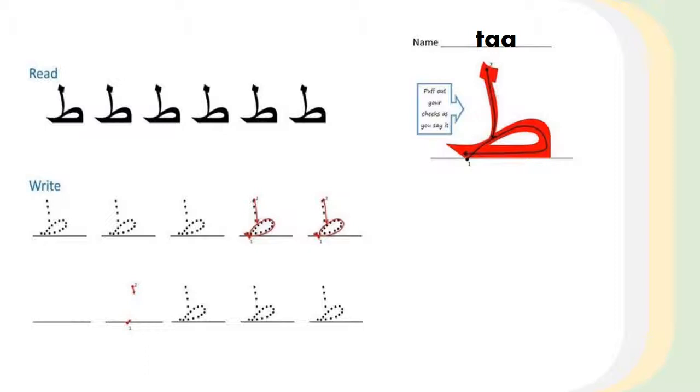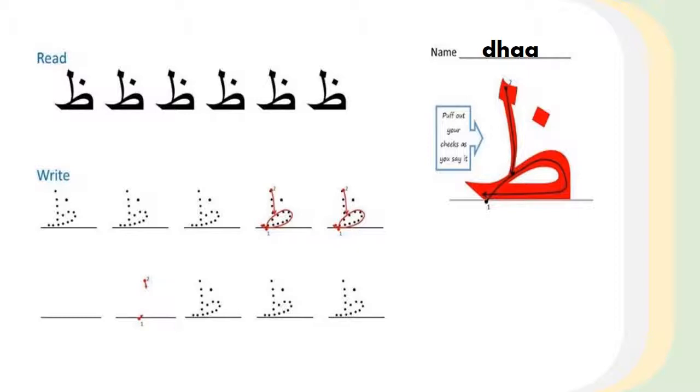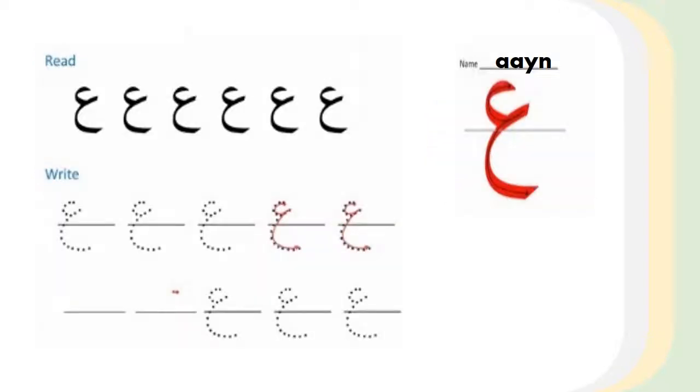Ba. It has a big loop and a vertical line, and it has a heavy sound that fills the mouth. Next, keeping the same shape and adding a dot above the letter, this letter is called Ba. Try to pronounce it by starting with the tongue between the front upper and front lower teeth.